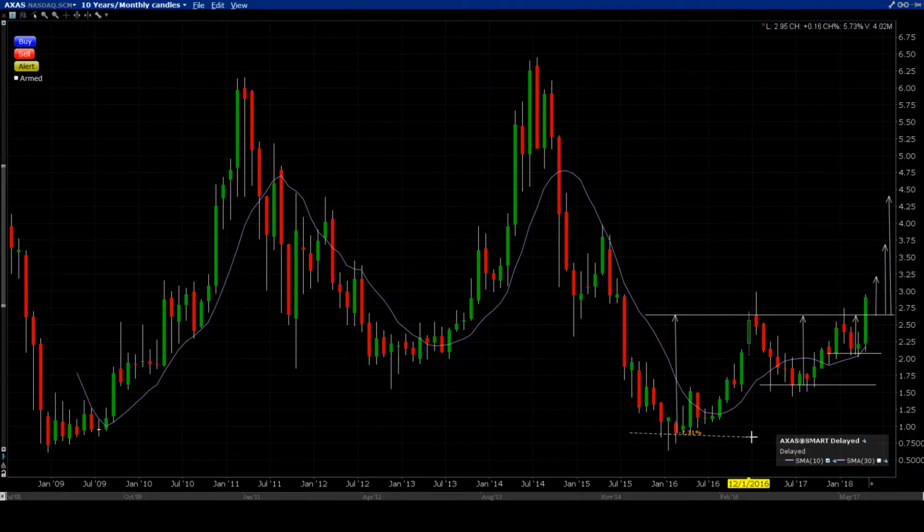And that's what happens. Why is a further away target less probable? Well, it's further away, and that means that a whole bunch of stuff could happen. You could run into walls. That's what I call previous support turned resistance, or resistance turned support. Let's check it out. So this first target here, you had a bottom for a month. Remember these monthly candles, resistance, if it's broken out of, becomes support, and that target's going to probably hit it there.